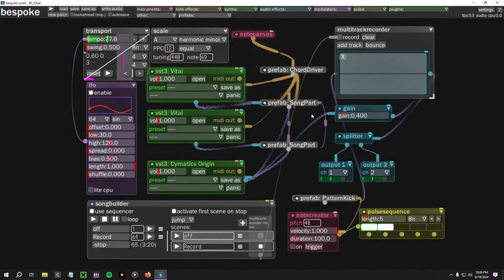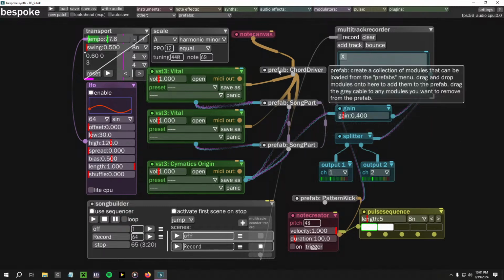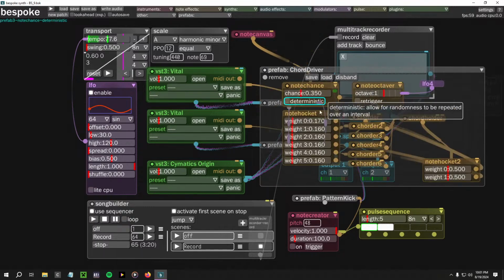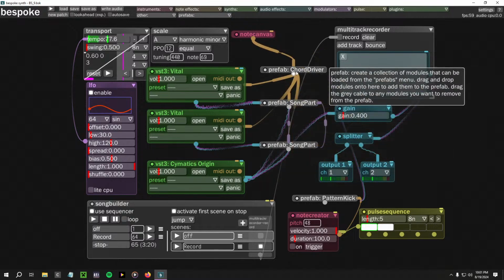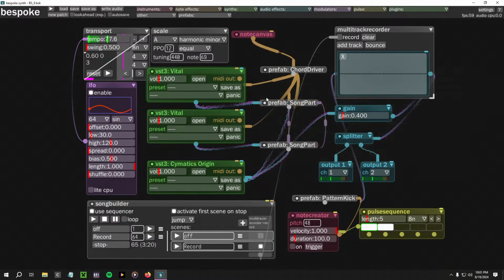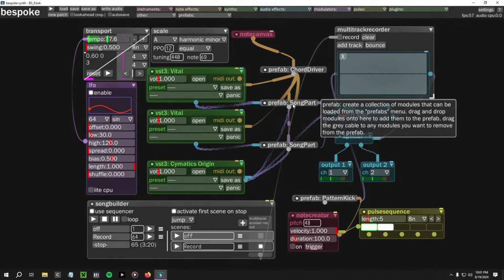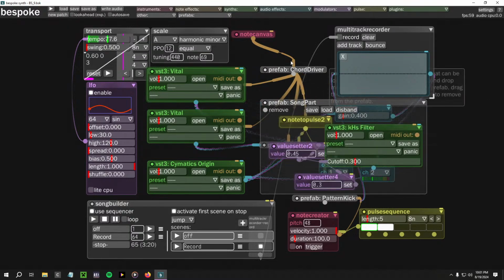Just to run you through how this one is working, it's very similar to the last few. Very few things have changed. We still have the chord driver from the previous setup. It decides a random chord and then randomly chooses one of these Vitals. These two song parts are also receiving that note information.